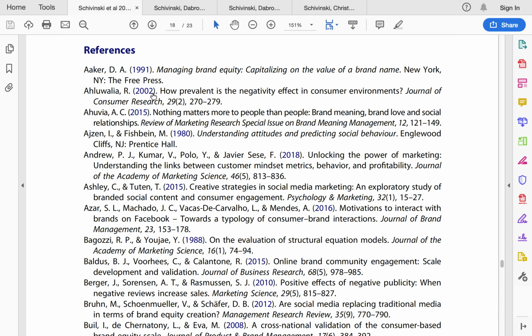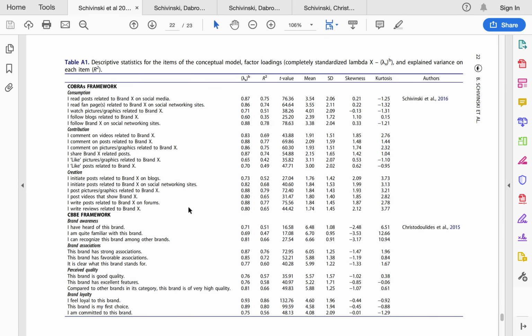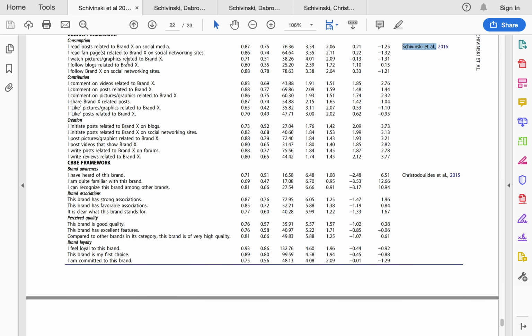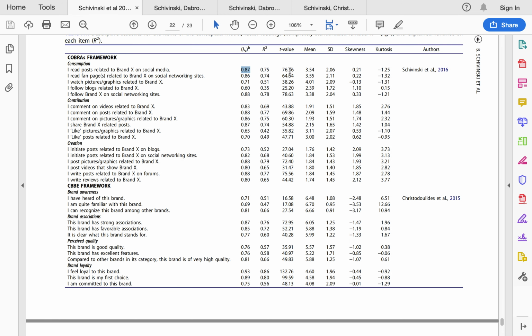Okay, the references, you're not doing this manually. You're going to be using software for this. I recommend Mendeley for that. That's free. You're going to have your tables. Again, the tables with the items and descriptives. The loadings you need. I usually report the R-square and the t-value, it could be done if you want. But the loadings you need, the mean and standard deviation for each item you need, and skewness and kurtosis you need. You also need to report where you got the scale from. So for all the variables you have in your model, you should report the scale, once again, the loading, the mean, the SD, the skewness, and kurtosis.